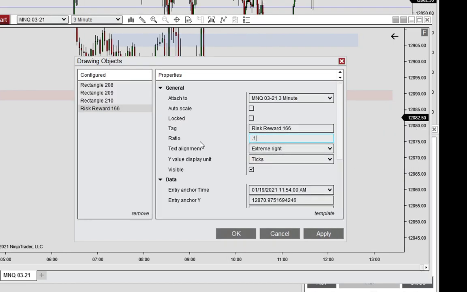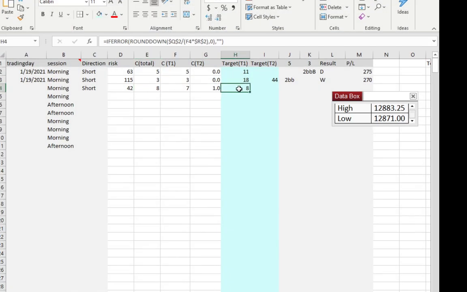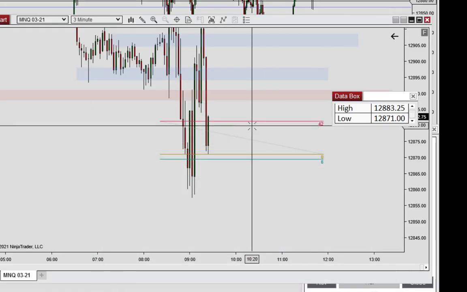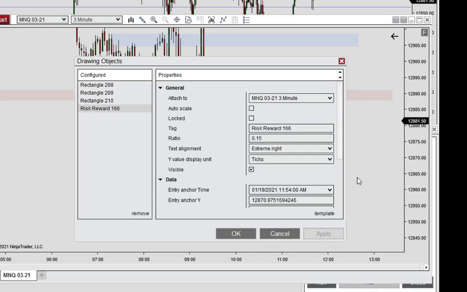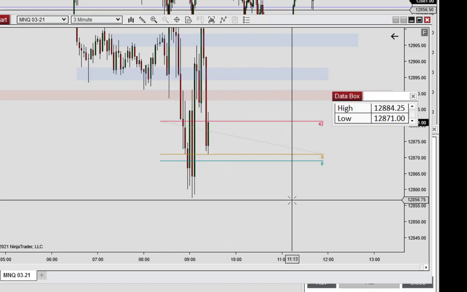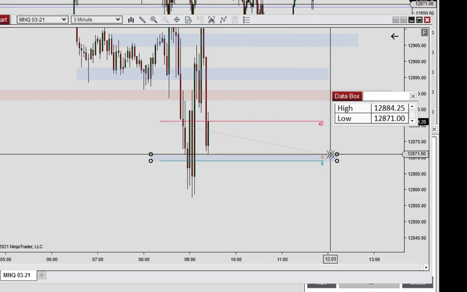Now 15% away. How much does it say? 8 ticks it has to move for me to be break even. And holding one contract just for the fun of it. I can just hold on to one contract for as long as I want, as long as this stop is not hit. So there you go, 20%. Okay, boom. Here's my target, right?